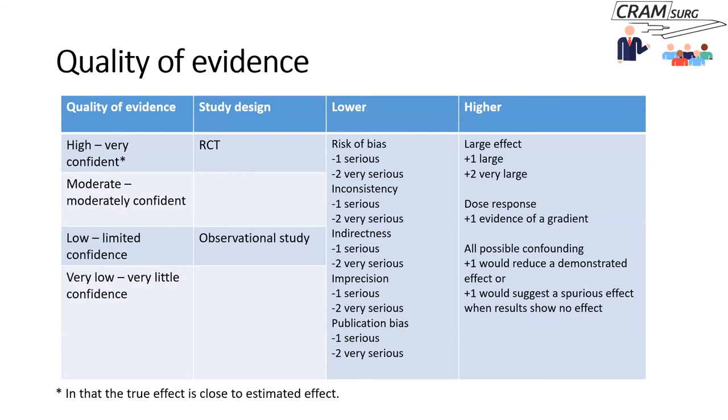Okay, now just a couple of additional points, primarily from the GRADE group, that I thought would be worth highlighting. Like I said before, the GRADE group recommends that you categorize quality into four groups: high quality, moderate quality, low quality, and very low quality. Essentially, that would be based on how confident you can be that the effect you're reporting in your systematic review, or quoting from the study, is close to the true effect in the population. So if you're very confident, then you call it high quality, moderately confident, moderate quality, and so on and so forth.